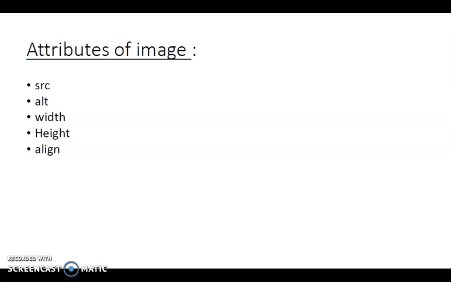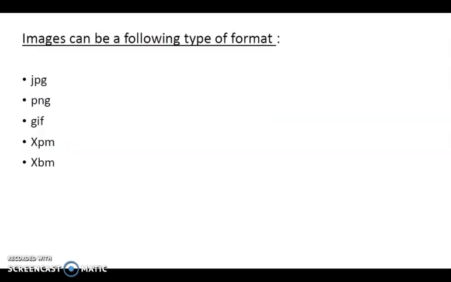When you set align equals right, then your image appears on the right side of your web page. Suppose I do not mention the align attribute in my image tag, then what will happen? The alignment is set to the left direction by default. So your image appears on the left side of your web page by default. Okay. This is all about the attributes of image.